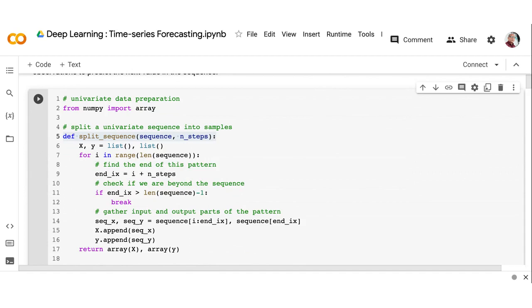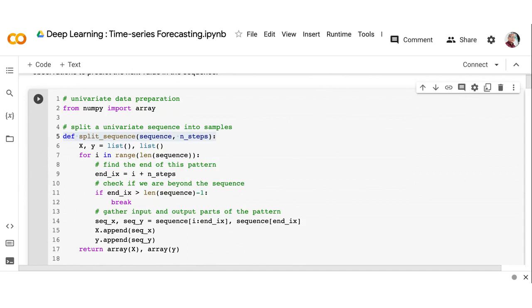For example, we can also use this for multivariate time series data. And even if we are trying to predict a multi-step output, that means we want to get more than one value in the future of a sequence, we can still use this particular split sequence function.